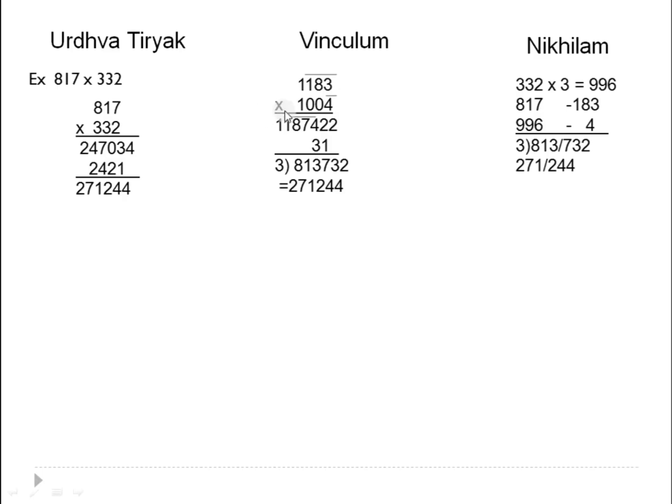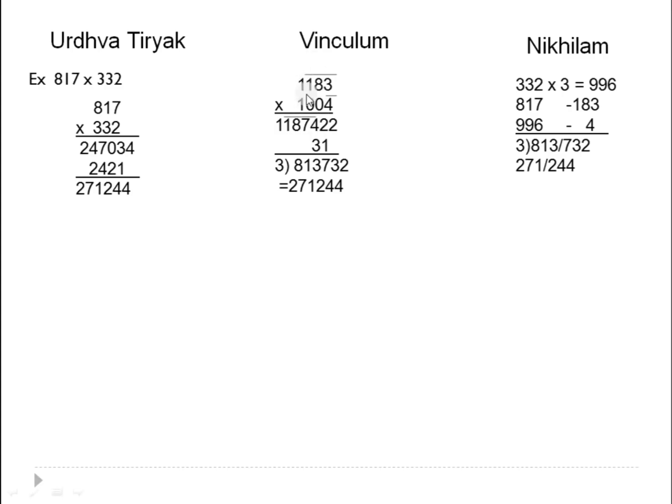So that indicates 1000 minus 4. Similarly, 817 we express as 1183 with a bar on 183. So that makes us understand that it is 1000 minus 183. And now we go for multiplication. 1 ones are 1, 1 into 0 plus 1 into 1 bar. That gives us 1 bar here. And now we go for 3 digits. Till now we haven't multiplied 4 digits, isn't it? So you can observe this case. So now we have completed 2 digits.